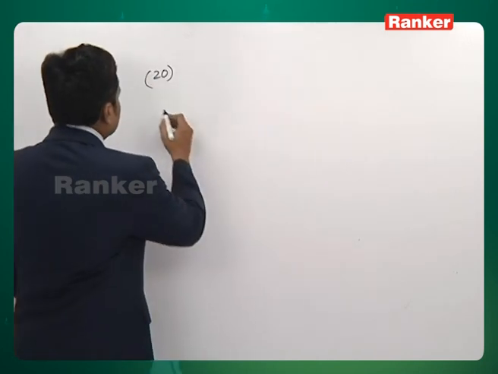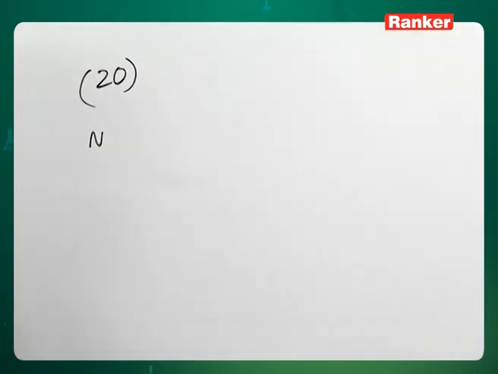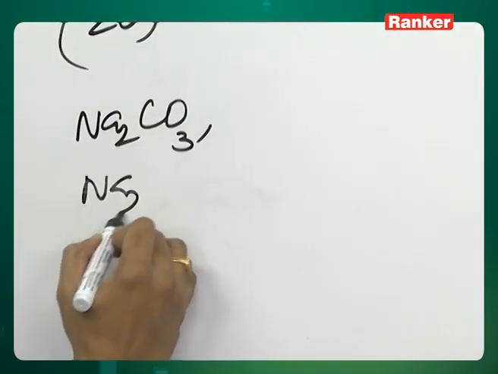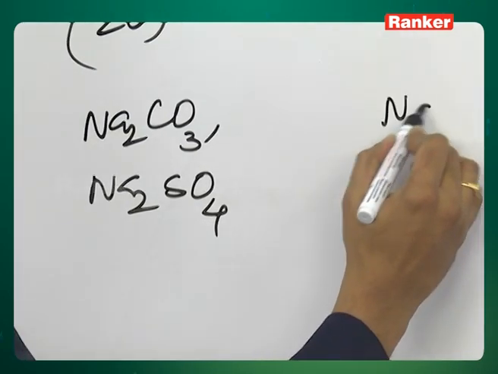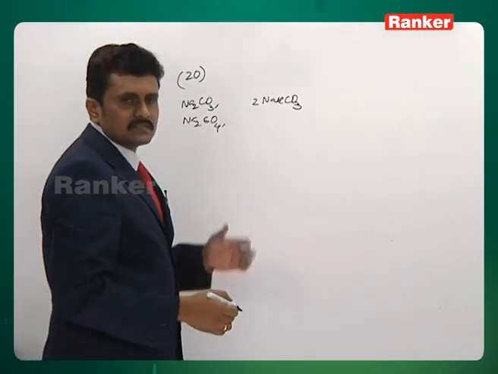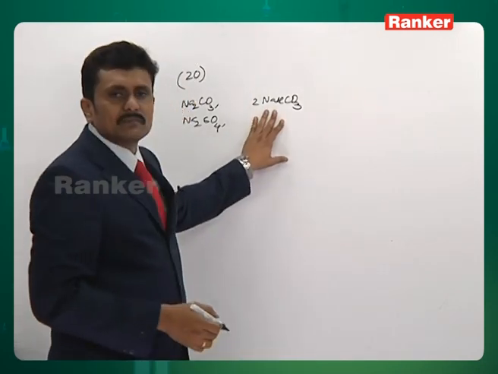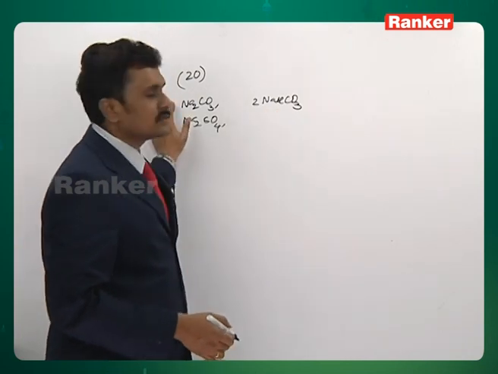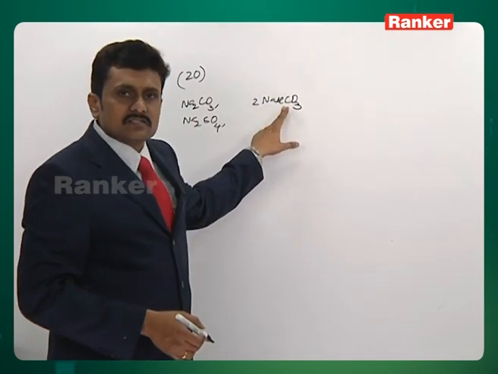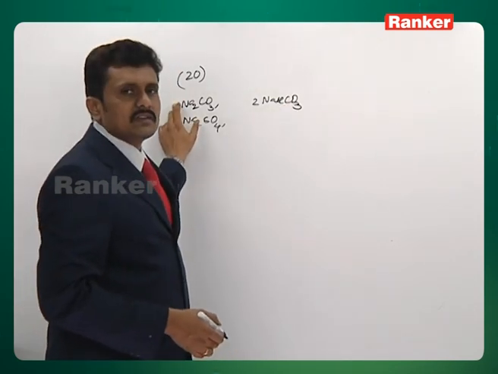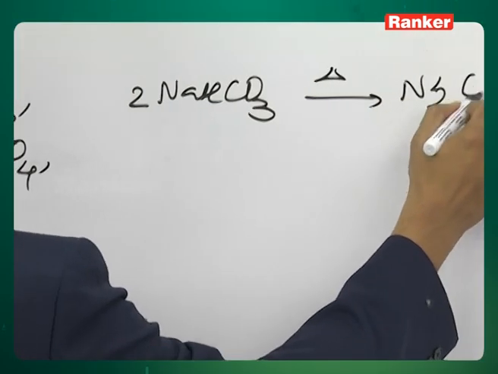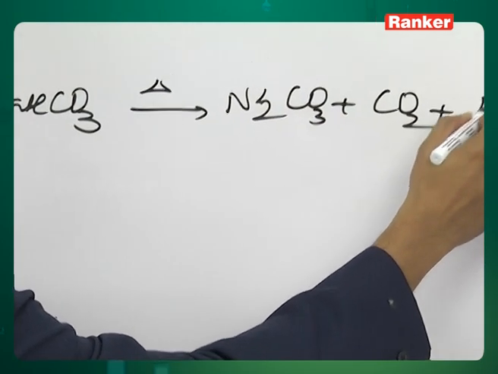Here you have to understand that you have taken a mixture of sodium carbonate, sodium sulfate and sodium bicarbonate. When you have heated the three gently, the carbon dioxide evolved is mainly from sodium bicarbonate. As we all know, the carbonates of 1A are stable, whereas the bicarbonates are unstable. Hence, carbonates do not undergo any decomposition, but bicarbonates do. So when I simplify this, I am going to get this.